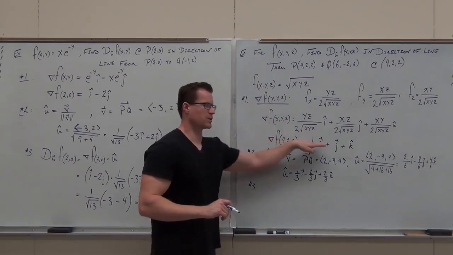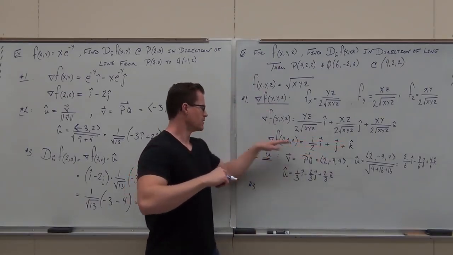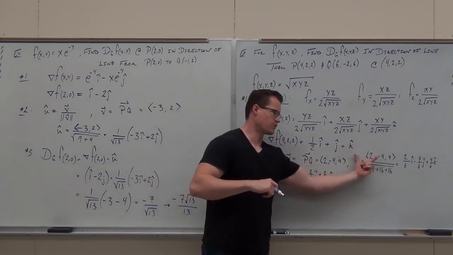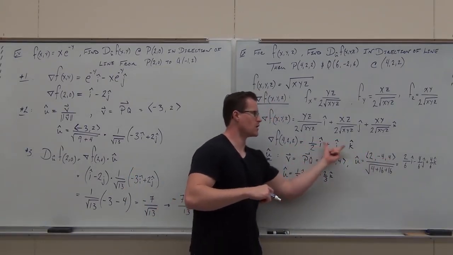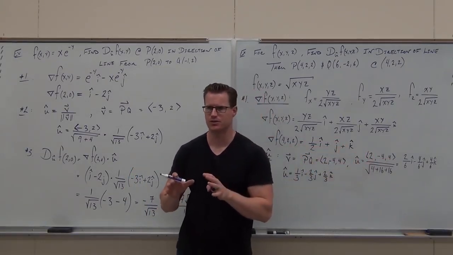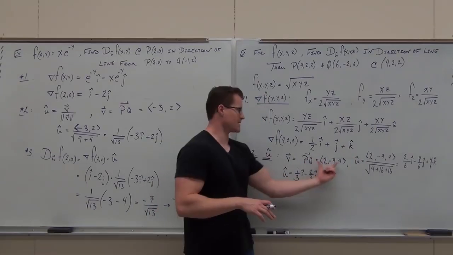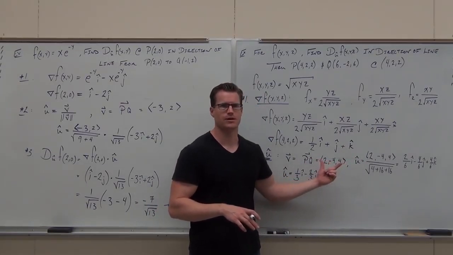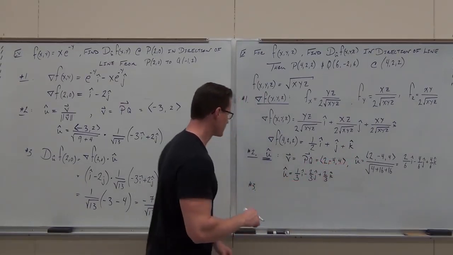Find the gradient, check. Plug in a number, specific gradient. Find the unit vector, 2 points, no problem. We can find a vector, take a unit vector of that. You must have a unit vector. A lot of people make a mistake and just take this. You can't do that. That's not a unit vector. We need that as a unit vector.